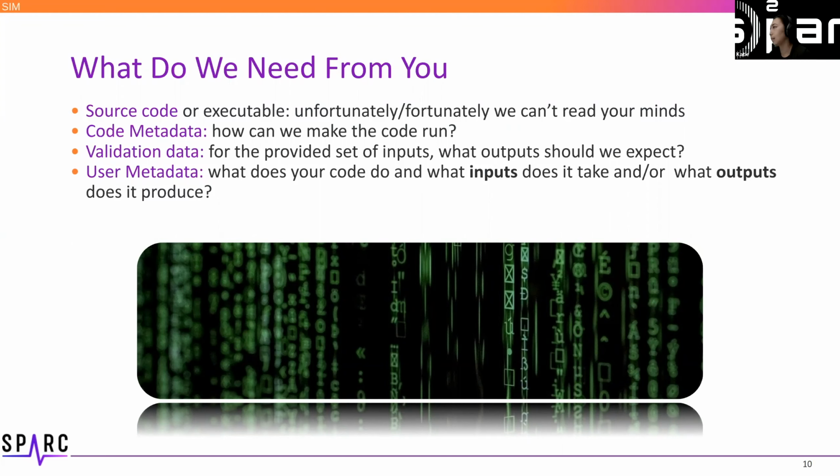Now, the validation data is necessary so that we can test, once we have your code, whether it runs the same way for us as it does for you. Next, the user metadata is basically what the user sees. So for example, the input and output parameters, what should they do with those? How can they edit them? And what does it mean when they change a certain parameter?